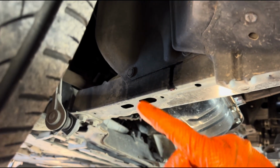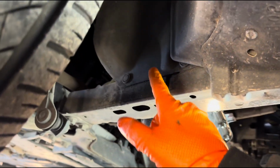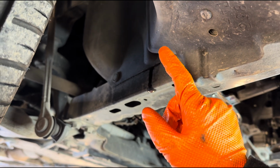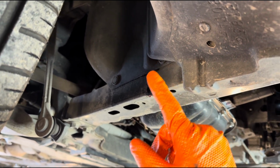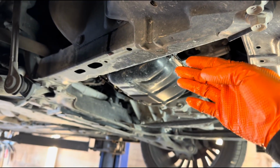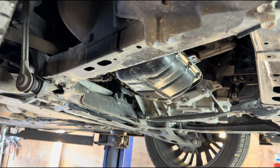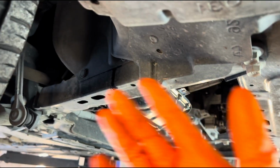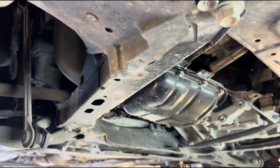You can remove the wheel and this cover here to access the pump as well, and the bolts. I just didn't do it because I removed the bottom one here, because whatever coolant drops out of there, I don't want it to just go all over that plate. So there's different options here.